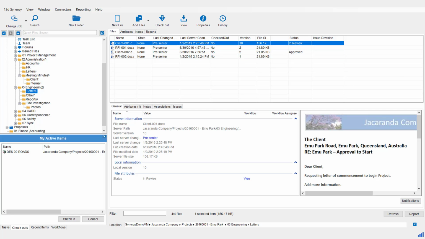12D Synergy also allows you to offline data. That means you can take the data out of the office with you without having a 12D Synergy connection. But it will also prevent others from being able to edit the file whilst you're out of the office.